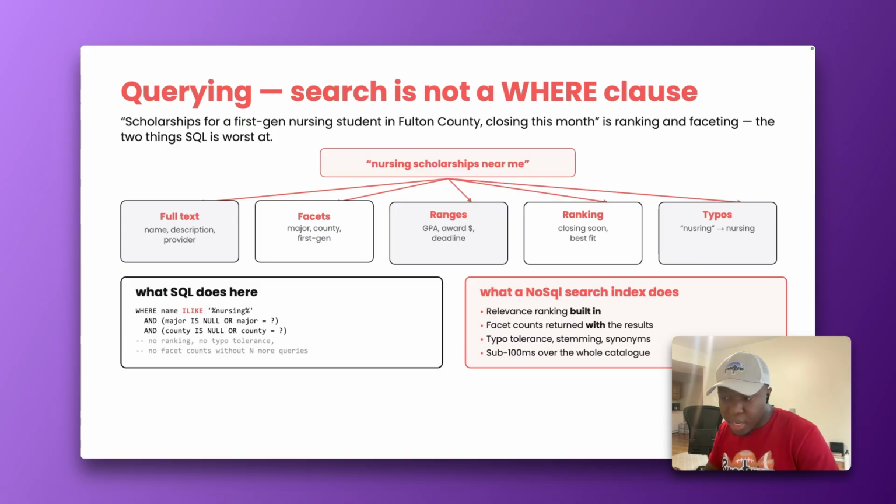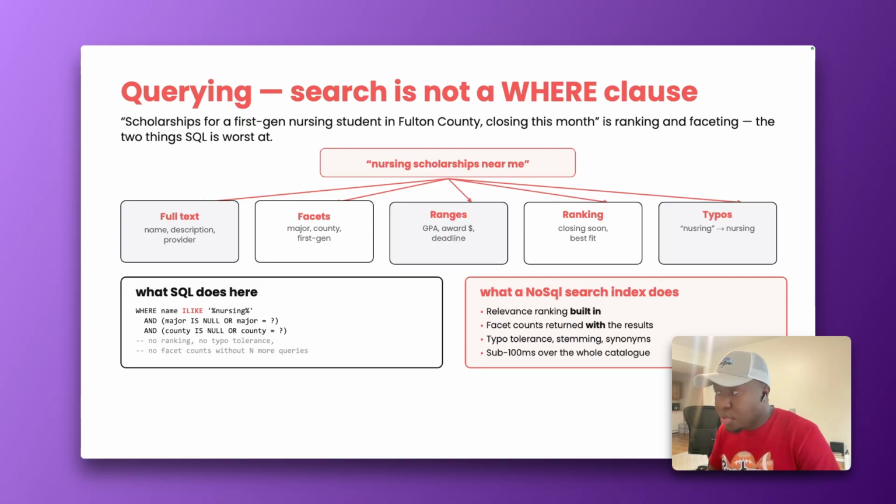But one of the things that we're not doing here is tracking things like typo tolerance, or looking for facet counts. So facet counts is basically a way that allows us, when you've filtered your data, to get that filtered data and then add extra operations to it. So, for example, when we say where major is like nursing, it gives us that data object where you have all those majors that match nursing, and then you can apply extra functionality to it.